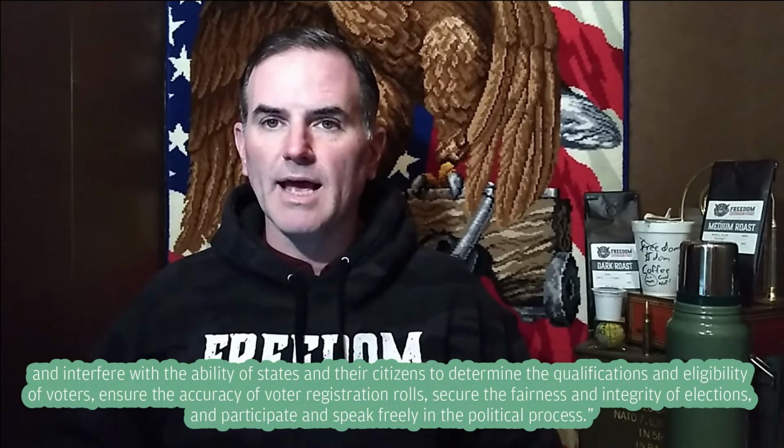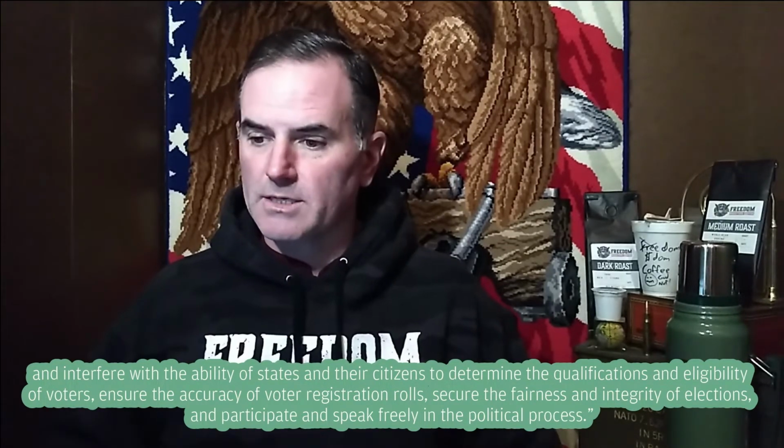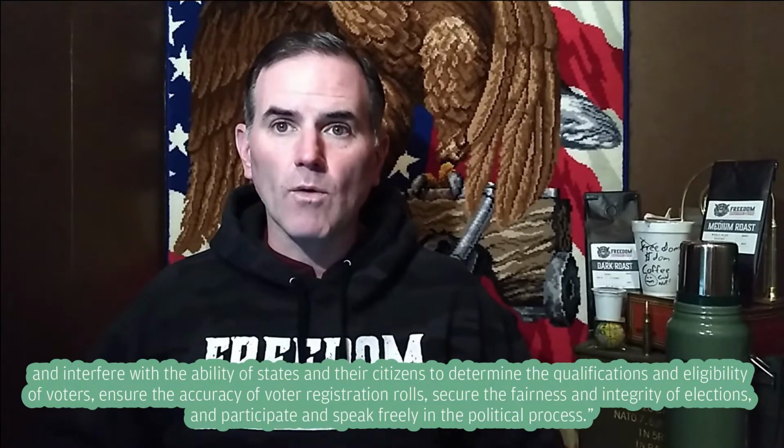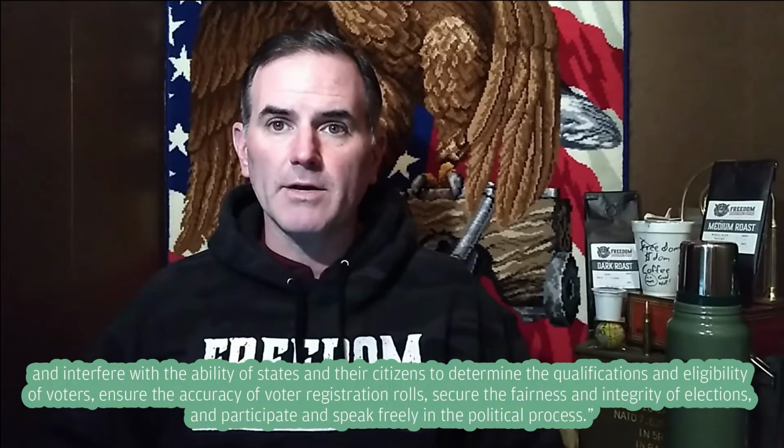Read through it. They lay out the main points. Of course, they link to the law. What Congress is going to do is override state authority granted by the 14th Amendment. Now, I had always read that the Constitution controlled the statutes, not the other way around. Then again, I did not know about the Great Reset or unrestricted warfare. So it's a learning process. Whatever comes down the pike, you gotta take it.